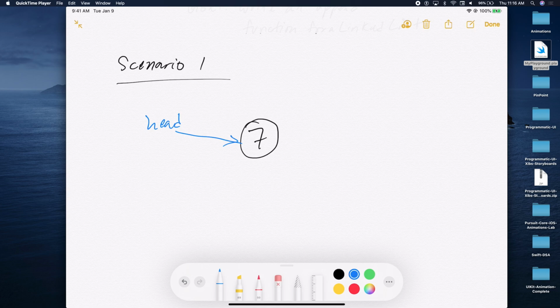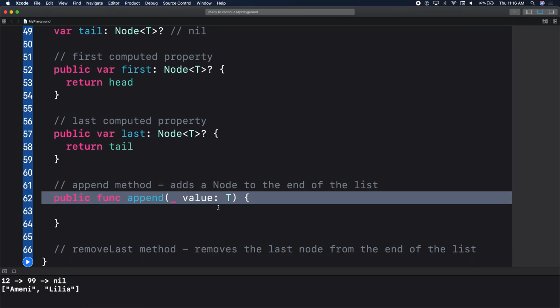Very good. So that's scenario number 1. Scenario number 1 says, I have a 7 node, I'm adding it to my linked list, that's the first value. So my head and my tail will be pointing to that same value, right? So far, so good. Actually, let's implement it as we go. So let's implement the first step first. Scenario number 1.